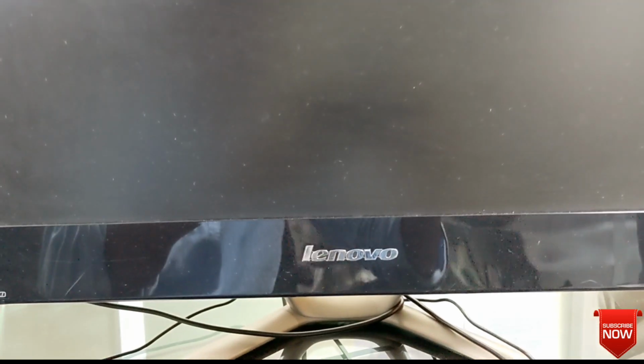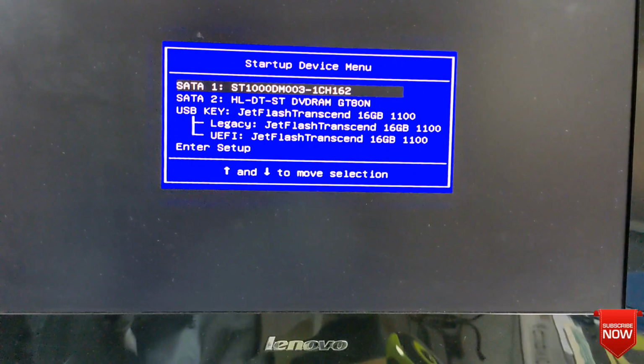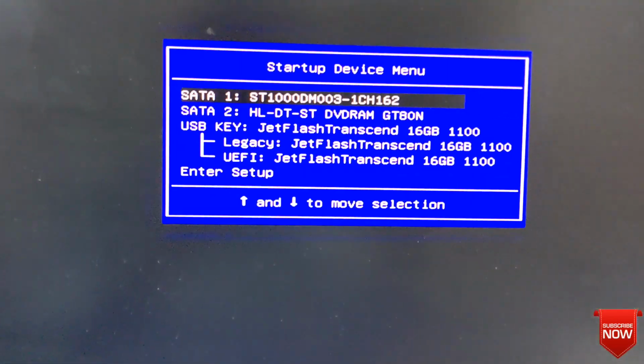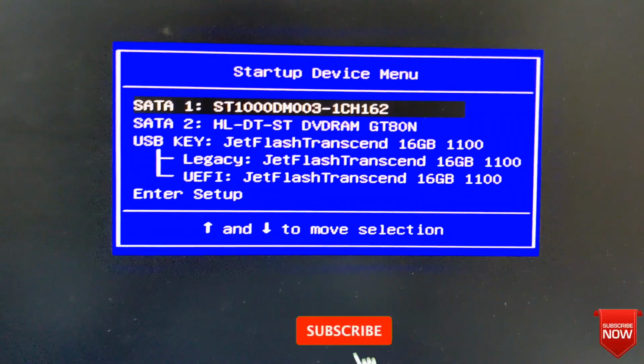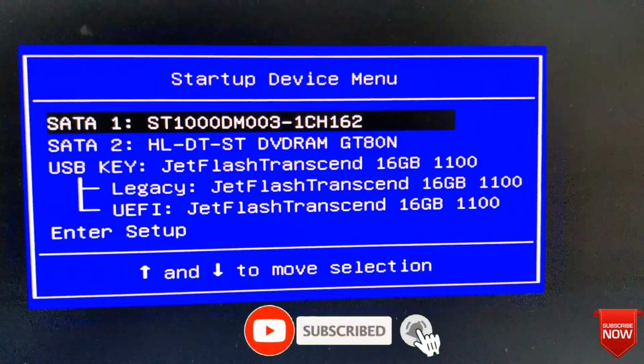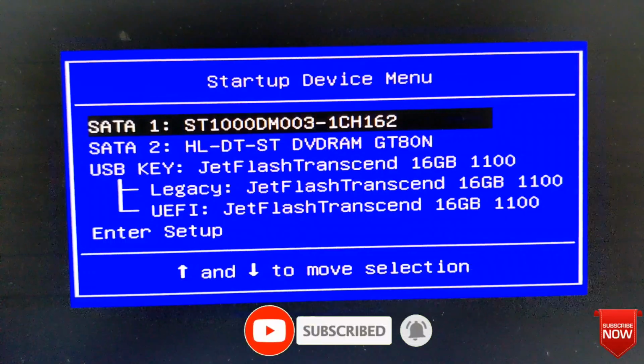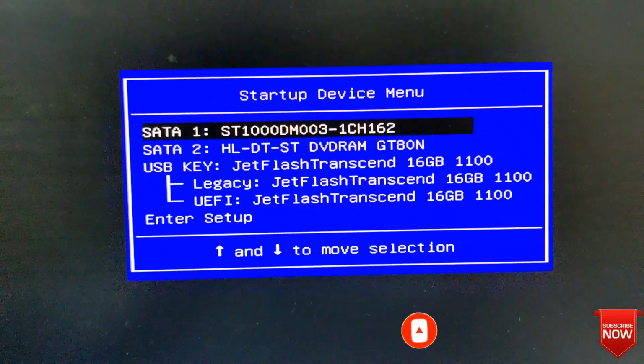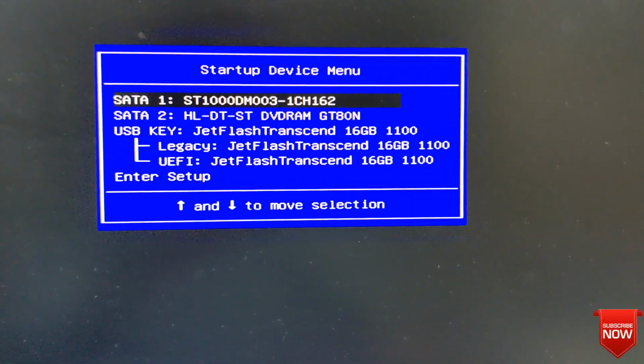In this video, I will show you boot menu settings and Windows installation of Lenovo all-in-one PC. So stay tuned. Press F12, pressing again and again, and after this feature comes up, here you see hard drive and bootable pen drive, and there is no SSD shown because there is no Windows. For that reason, it is not showing.